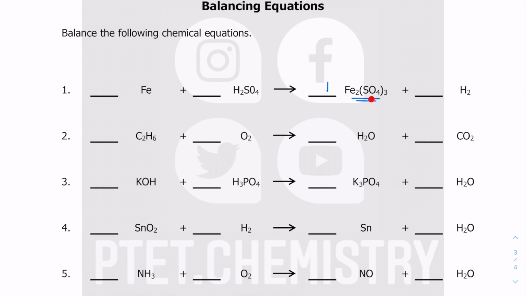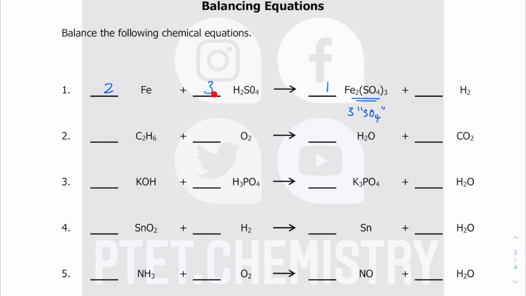So if I have one of these, that's my assumption. If I start from that, I have one of the 1 times 2, which is 2 iron, so I will need 2 iron. And if I put one of these, I have 3 units of SO4. I mentioned that it should be SO4 2 minus, but when we are balancing equations, we are thinking of it as 3 SO4. There's only one of the SO4 here, so I need 3 of the H2SO4 to balance this very easily. Now the iron and the sulfate units are balanced.